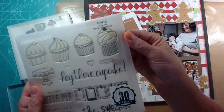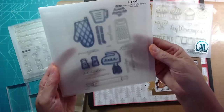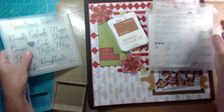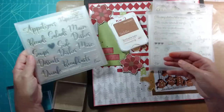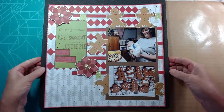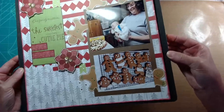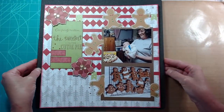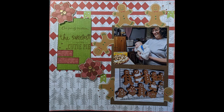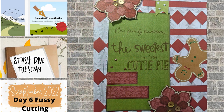Here are some stamp sets that I pulled from my stash. I'm going to use this little cutie pie, and I was thinking of using this baked images stamp. This one has some sentiments on it - I'm going to use the 'Our Family Tradition' that's on here. I also thought about the one that says 'happiness is,' but spoiler alert, I didn't use that one. The saddle ink I pulled because it looks like the gingerbread. So: Our Family Traditions, the sweetest, my little cutie pie is my title. I did the poinsettias, some sequins and some drills from my diamond painting, and I left that lower right hand corner open just for a place for your eye to rest. Thank you so much for being here. Please go watch everybody else's videos. Happy crafting.